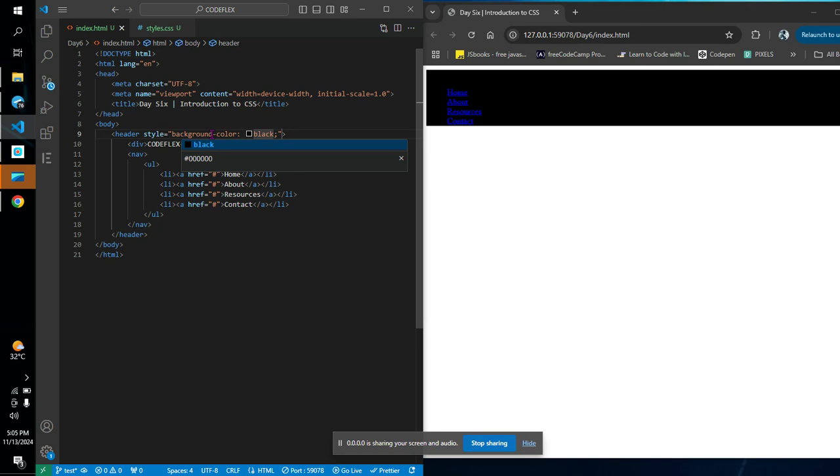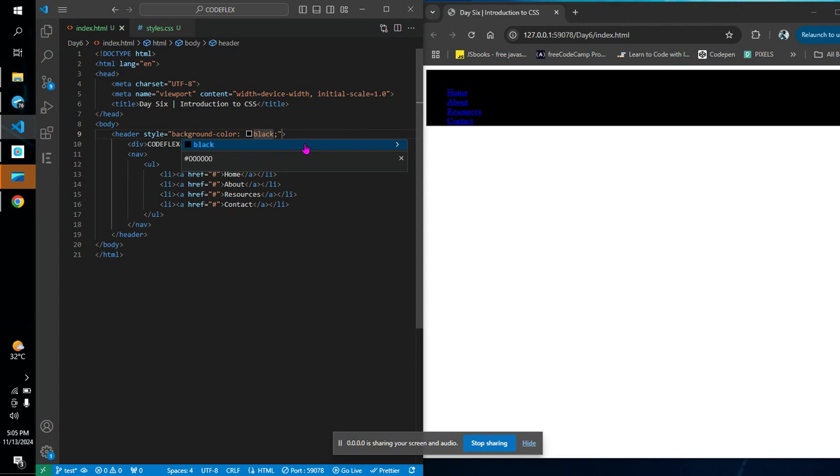So this is what it means to style something using inline. It's me going to that element, applying the style attribute to that place, and then giving a style property and value. Simple.